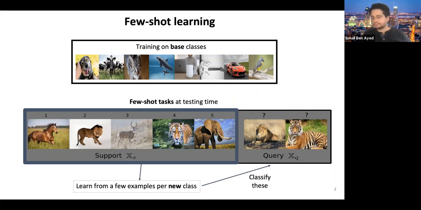So few-shot learning: assume that you have some kind of supervised training on a set of classes, and then you observe a new set of classes for which you have just a few examples. You don't have much data, 5 or 10 examples that have labels, and you want your model to generalize well on unseen or unlabeled points, to classify well in these classes without having to train from large numbers of images, as is typically required by modern ML models.